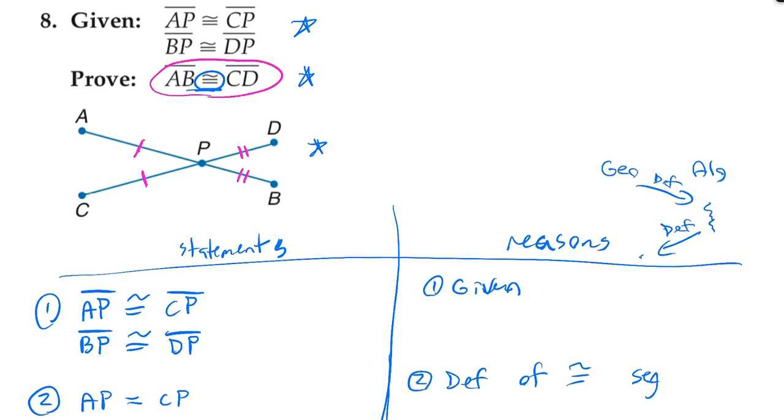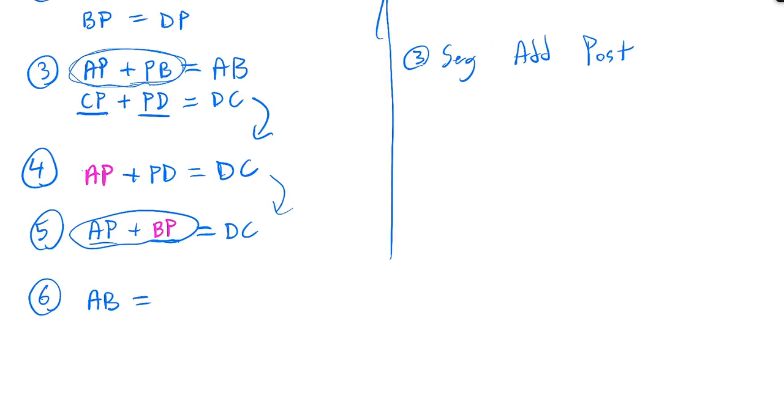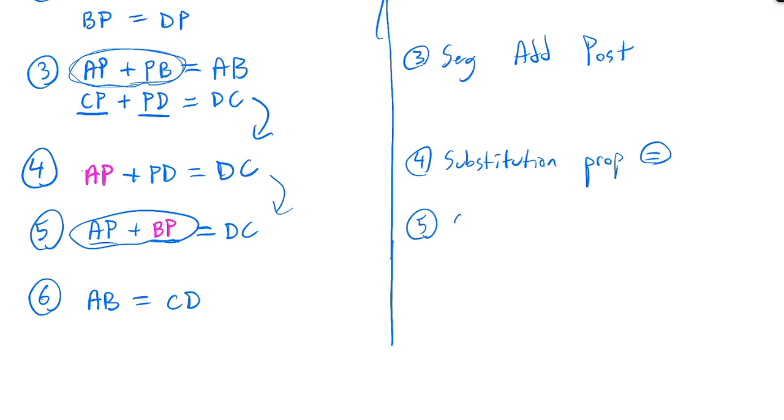Or do they want DC or CD? They want CD, alphabetical order. So let's say it's equal to CD. Okay. So for the first one here, we swapped out a value. So that was the substitution property of equality. In step 5, that was also the substitution. I did the substitution separately. I think it's just more clear. So I think that's helpful.